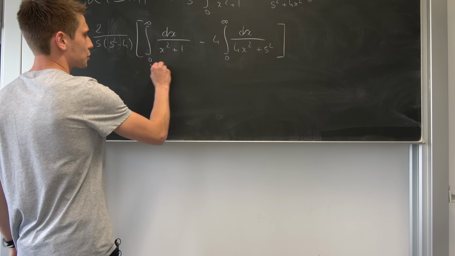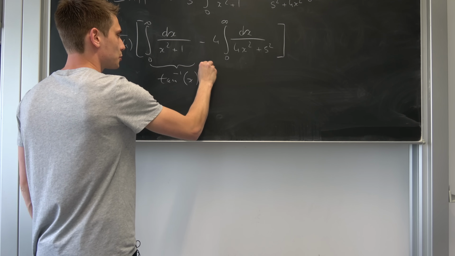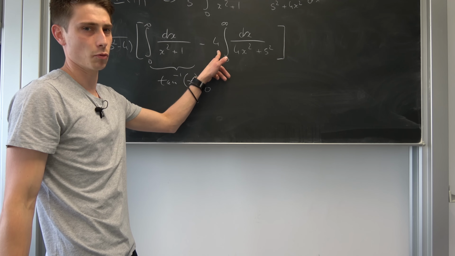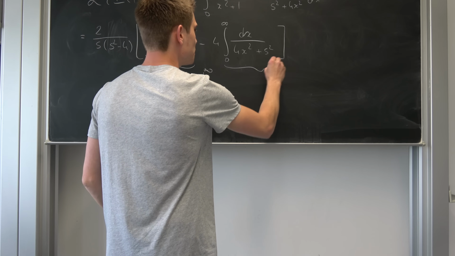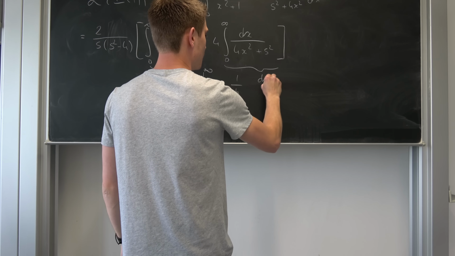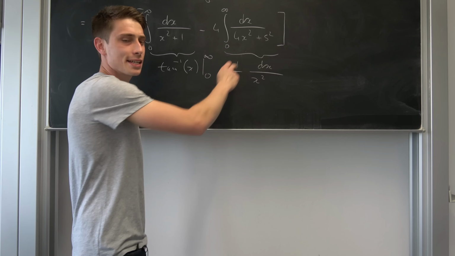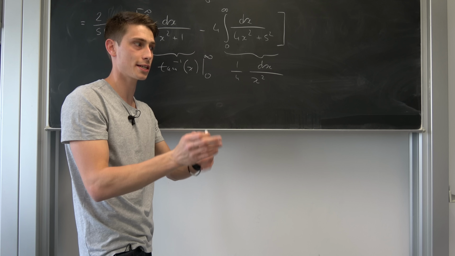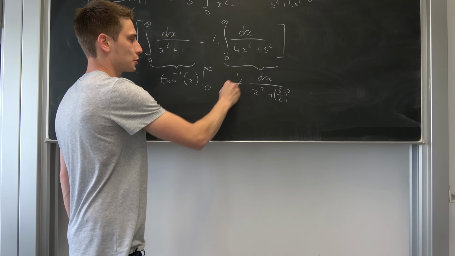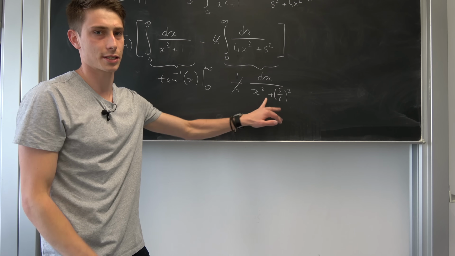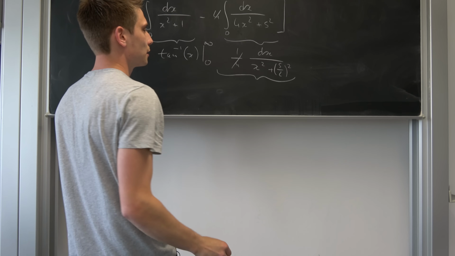So this right here is just the inverse tangent of x in this case, from 0 to infinity. And this right here is close to the inverse tangent, but we have to factor out a factor of 4. So in conclusion, this is now 1 over 4 and then dx over, don't forget your integral later on, x squared plus s squared over 4. We can rearrange this to s over 2, but the whole thing squared. So plus s over 2 but the whole thing squared. And you might notice this and that is going to cancel out, and this leaves us with some kind of inverse tangent.